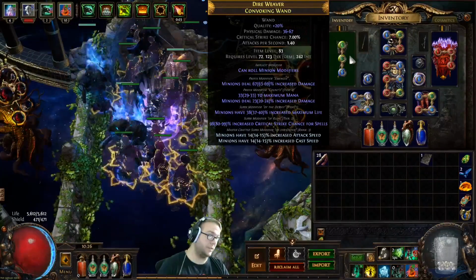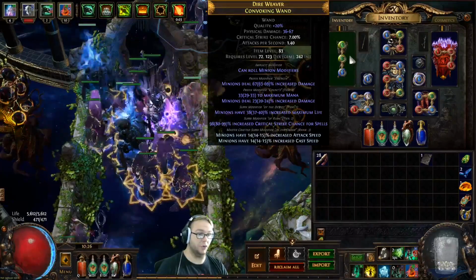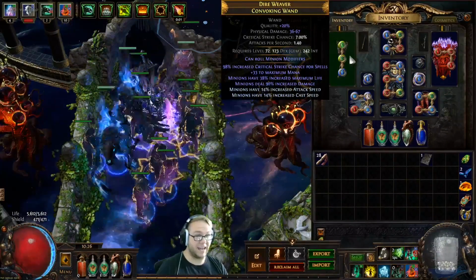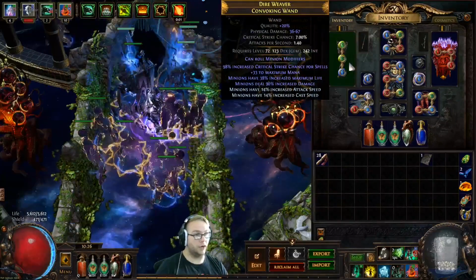I got the minion damage from the essence, and then I also got a minion damage hybrid roll. So that minion damage mana roll is really, really good. And it comes out to give us life, damage, attack, and cast speed, which is huge, right? So that is what we are running for our wand.